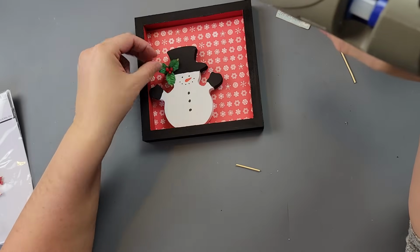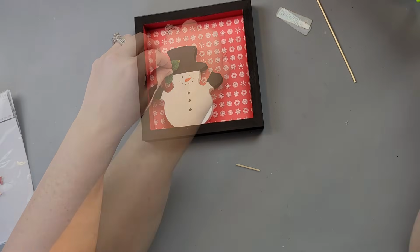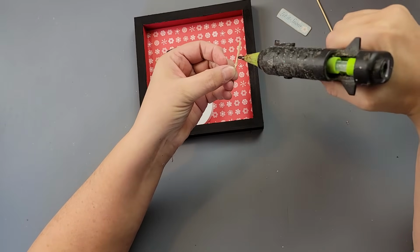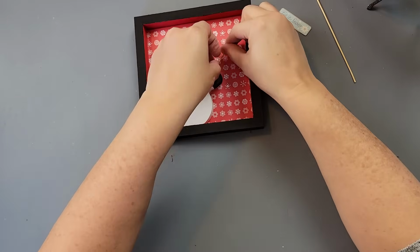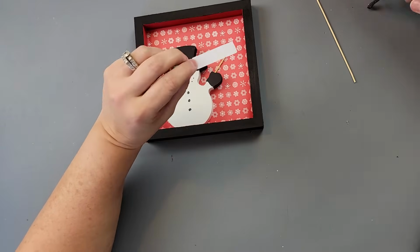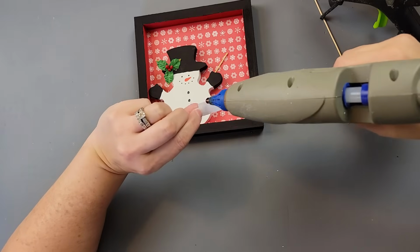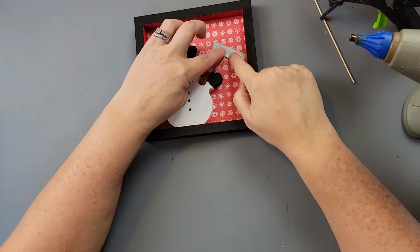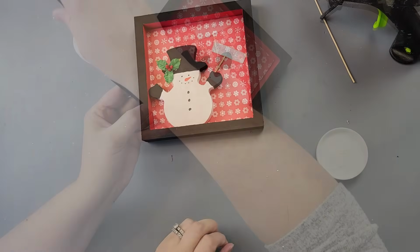Then I took this little holly and I'm going to hot glue it to his hat. I took a little skewer and I cut it down. This is just a really thin skewer. I'm going to hot glue it to the sign there. And then this is the paper that came from that Winter Wonderland. It's just a little saying that says, "Let it snow." And I just put it over that skewer so it looks like he's holding a sign.